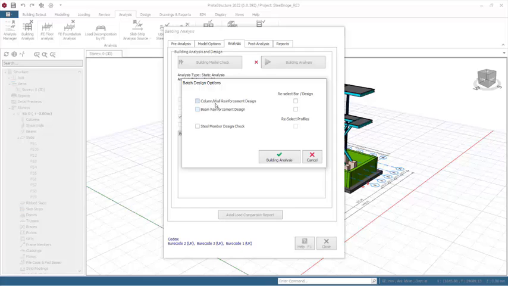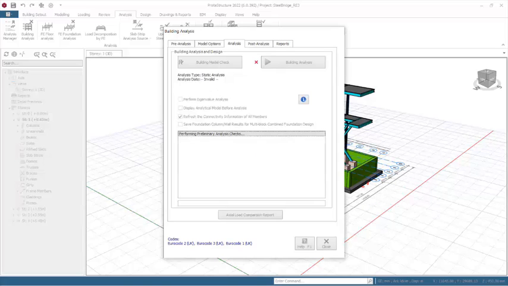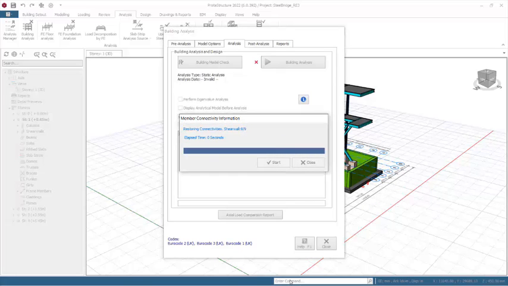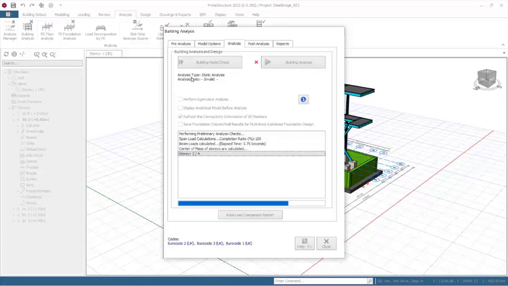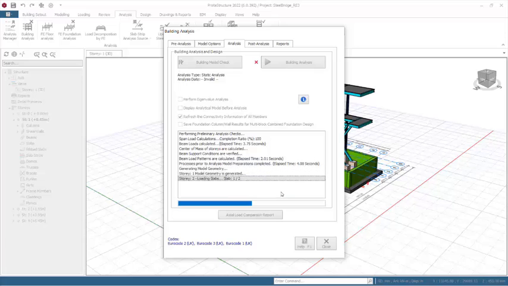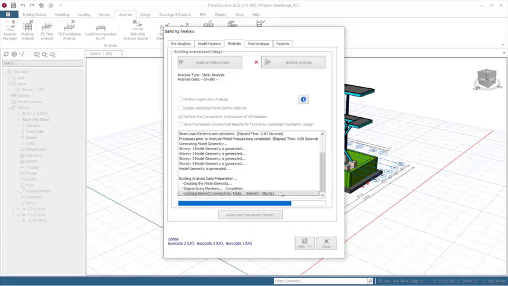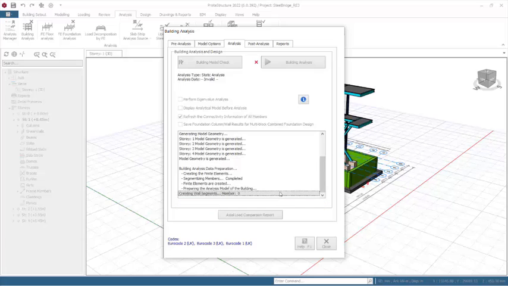We just want to analyze, we will design our members later. So click on build analysis right there. So the analysis has already started. And this is a static analysis, as you can see over in the analysis type in these provisions. Let's give the program some seconds to carry out this structural analysis successfully.